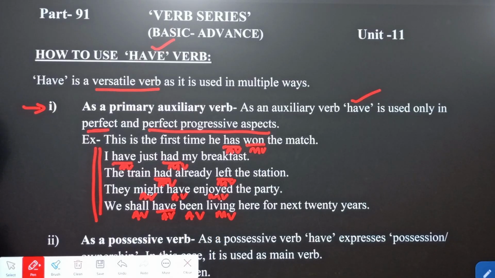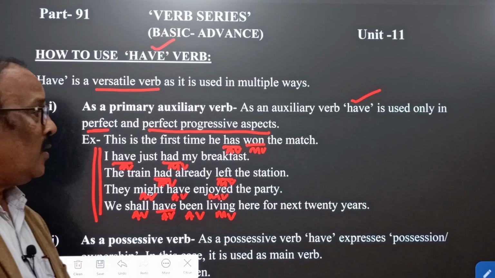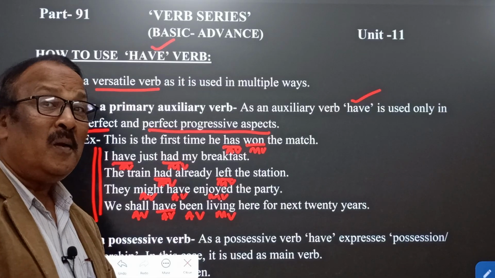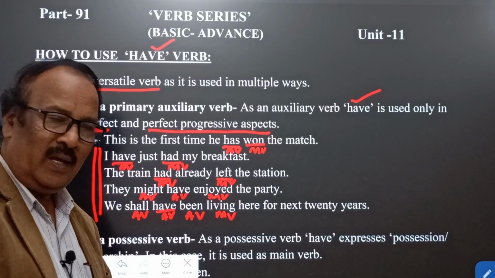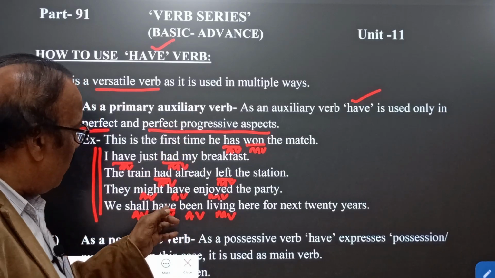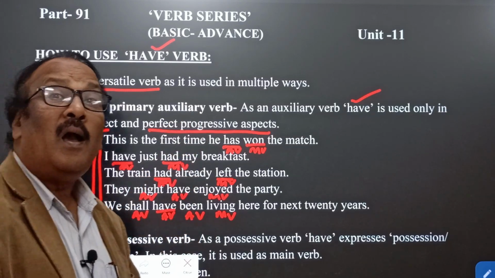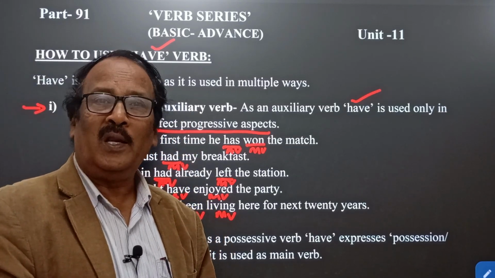We shall have been living here for the next 20 years. Here we have a modal auxiliary verb, a primary auxiliary verb, and living as the main verb. Here is the future perfect progressive aspect. Okay, this is the way we use have as an auxiliary verb.